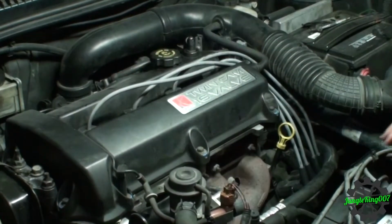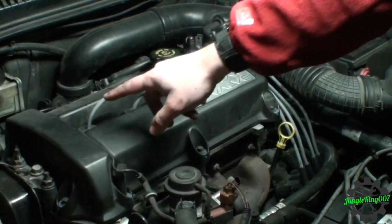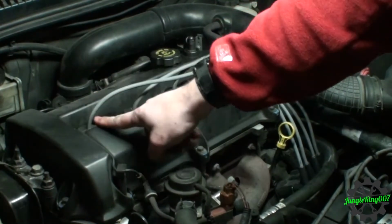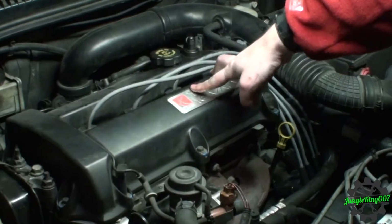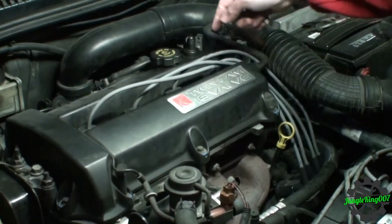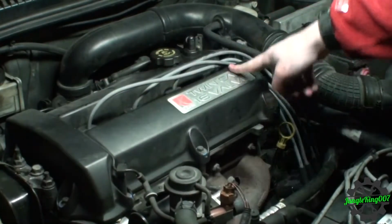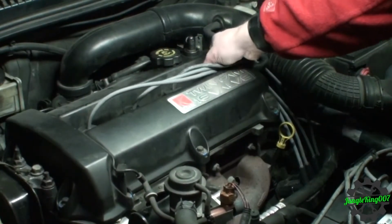Alright. So from this quick test, this should tell us, well, this one is still dead. This one still works. I'm gonna assume these other two still work as well. Let's go ahead and pull them real fast. Actually, this one and this one are hooked to this coil. So if this coil is bad, maybe this one may not go as well. So let's do that too.